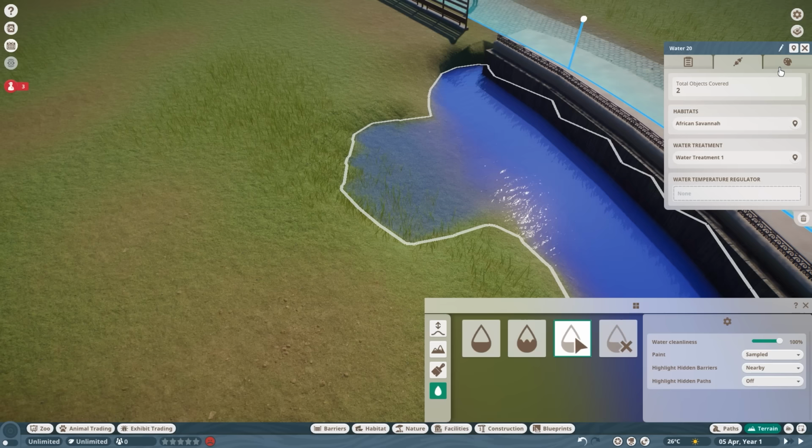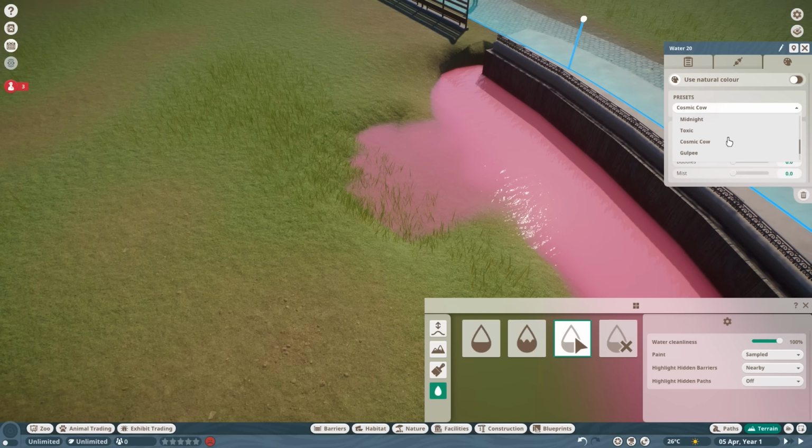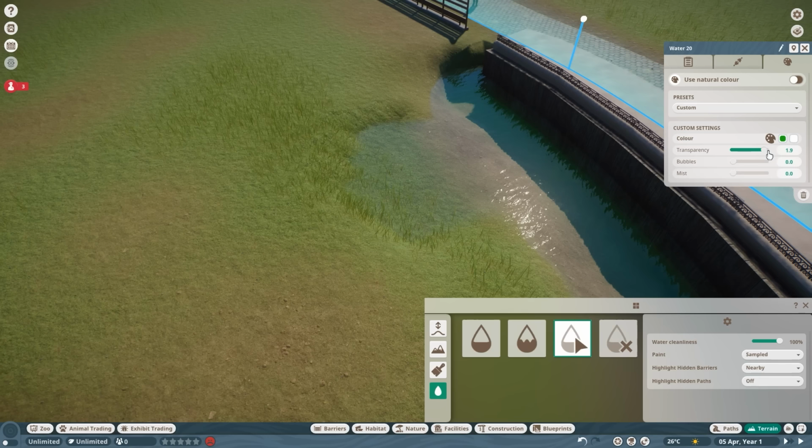You can pick some presets. You've got the Amazonian river, the tropical river, Everglades, azure, toxic, cosmic cow. So there are a couple of things in here. Now you can also change the transparency, for example go all the way to 2.0, which makes the water basically 100% transparent, like super crystal clear water. You can bring bubbles and mist in, and I showed you already how this works.